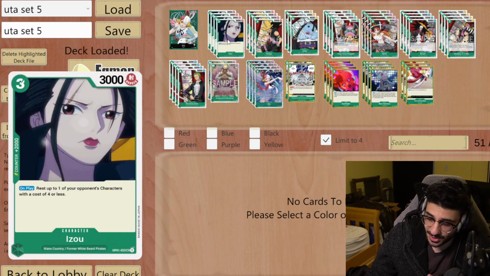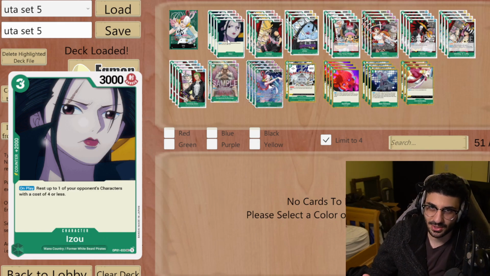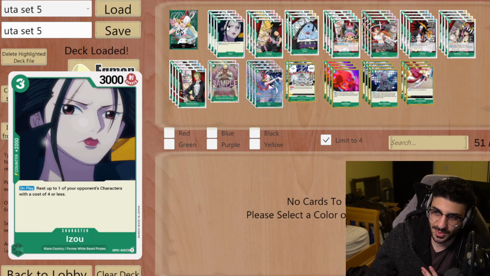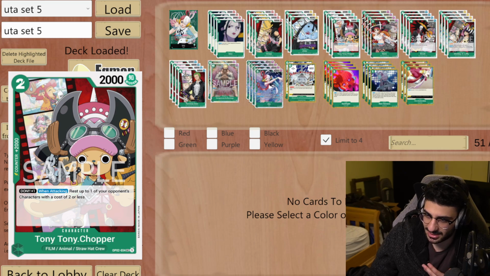And then the other non-film card that we're running in here is Izo, which is just a 2k counter that has like the black light effect. You get to rest a 4 or less, and it's just one of the best green cards that exists. Since the only other 2k is the Chopper, this deck does want some more 2k counters in the deck.